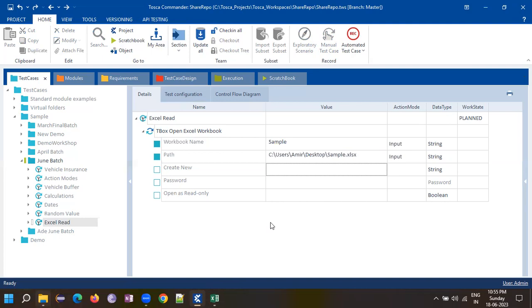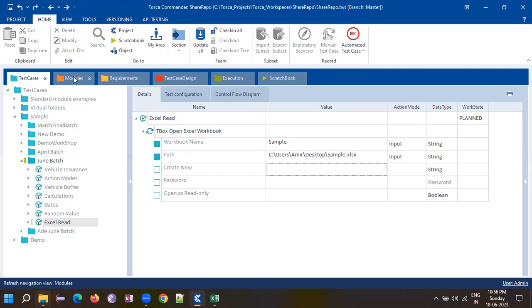After that, if this path is not provided and you set it to true, it will create a new sheet for you. That scenario won't apply right now. If the file is protected, like it is encrypted and has a password, you can mention the password over here, and it will be entered while opening your test. Now my Excel is getting opened; I have provided the path of the Excel.